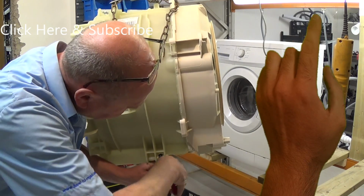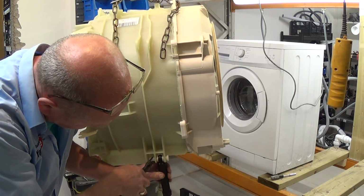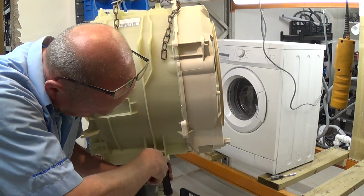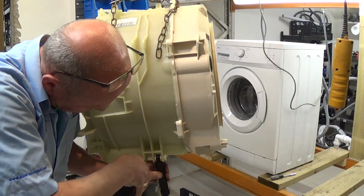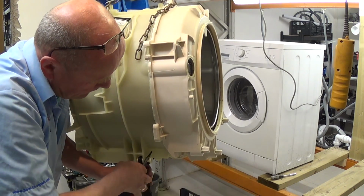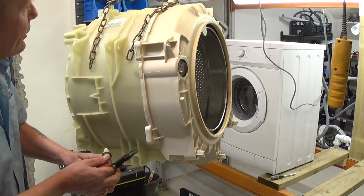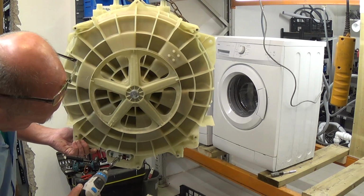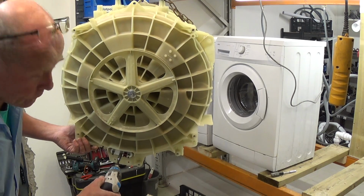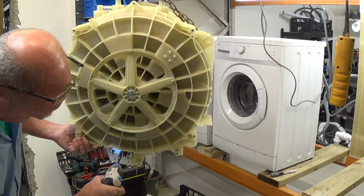Again, just push it out, put a little bit of tension on it. Once you've got that pin released, and there we go. Of course, some of the drums might come with the heater already inserted. Some of the drums you might need to replace the heater from the old drum, so I'll just quickly undo this.